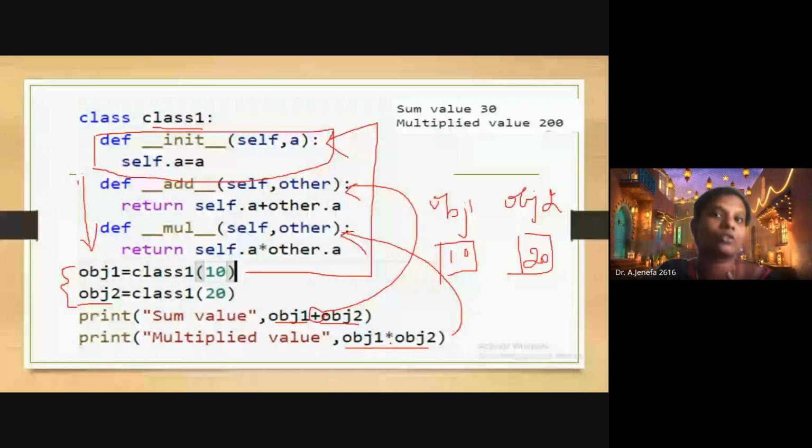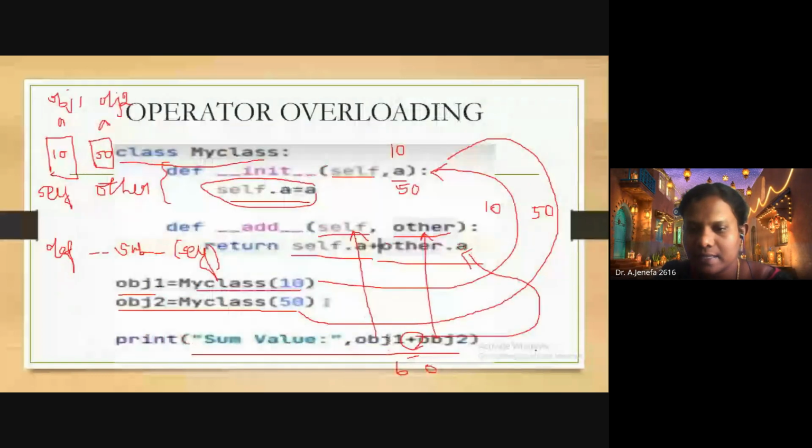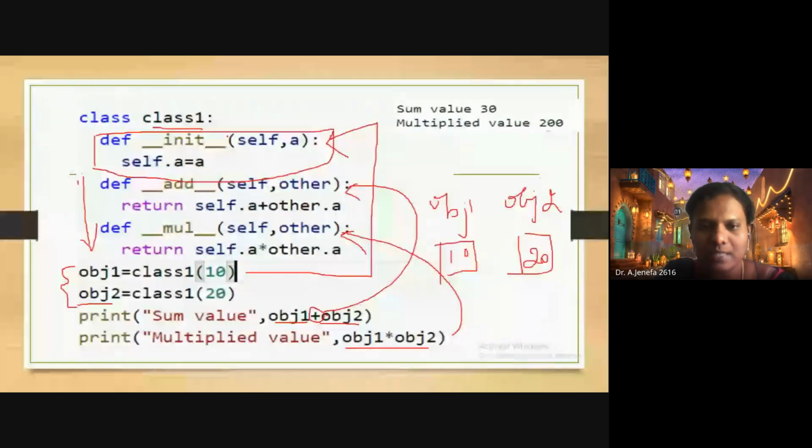Okay, so this concept is called operator overloading. So what is operator overloading? We are using the very same operator for a different purpose, for calling a function. We are providing a special meaning to the operator. Instead of doing only the arithmetic operation and concatenation, we are using this operator for a different purpose. That's why this is called operator overloading. So when it sees this symbol into, it will call this mul function.